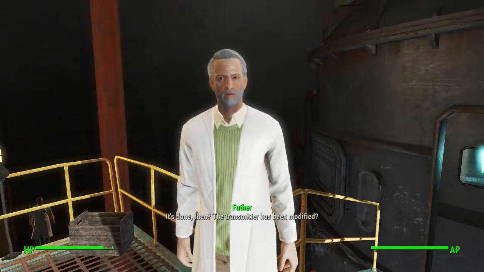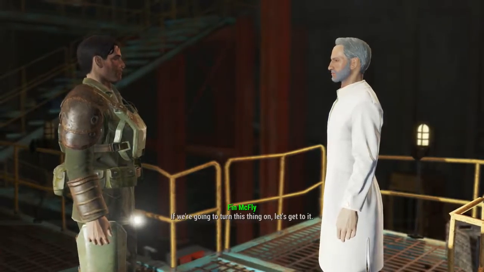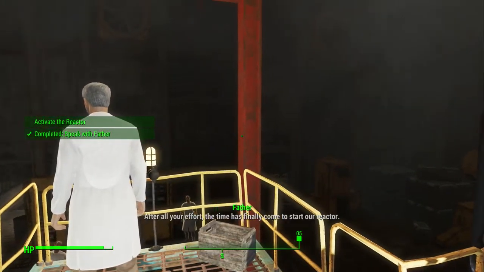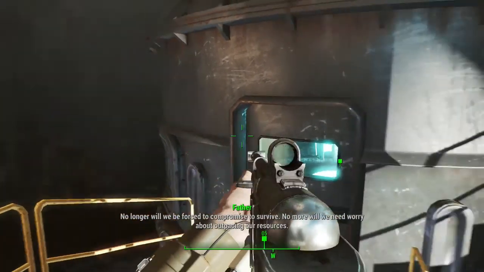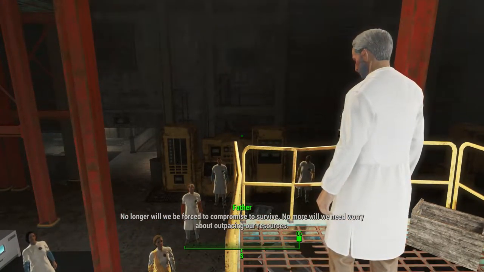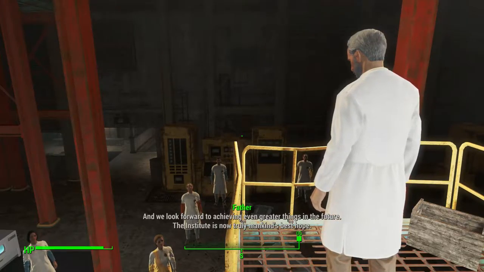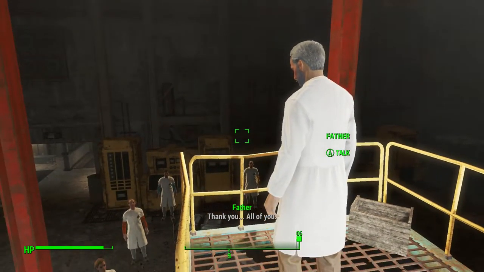It's done then. The transmitter has been modified. If we're gonna turn this thing on, let's get to it. Yes, I do believe it's time. I'll let you do the honors. This, my friends, is the moment we've all worked towards. After all your effort, the time has finally come to start our reactor. No longer will we be forced to compromise to survive. No more will we need worry about outpacing our resources. My father and I couldn't be more proud of what you have helped us accomplish, and we look forward to achieving even greater things in the future. The Institute is now truly mankind's best hope. Thank you. All of you.